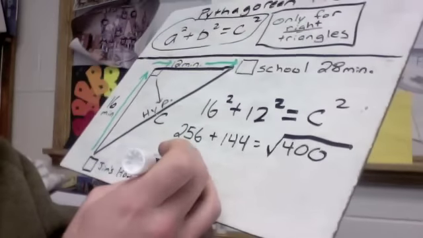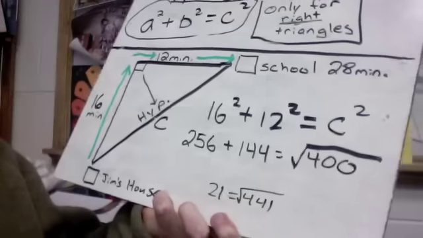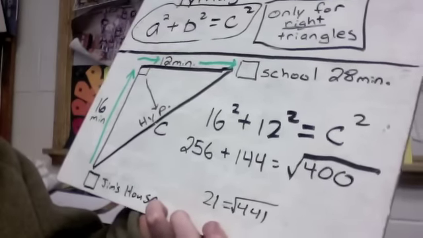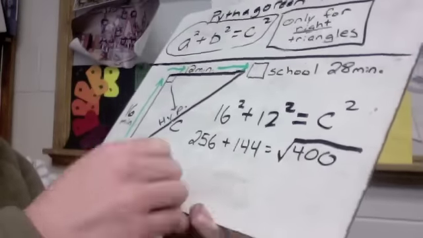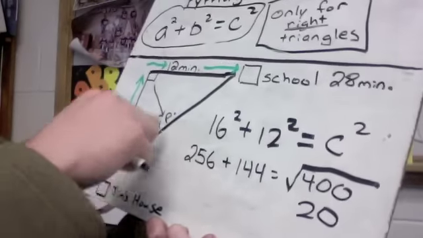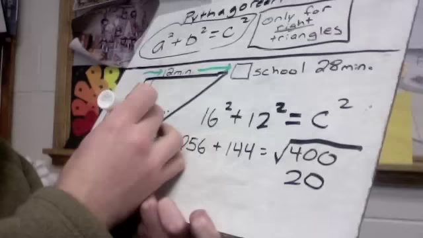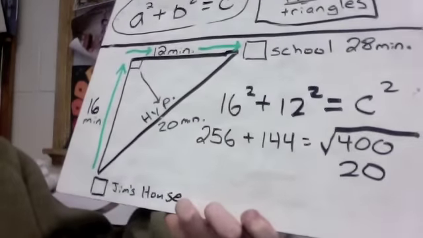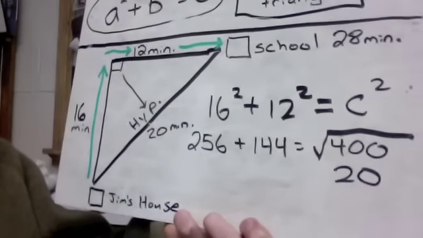So let's go down to, how about 20? 20 times 20 is 400. So that's the one we want. Square root of 400 is 20. So now, if he takes this shortcut across here, that is going to only be 20 minutes. If the question in this case was not really the perimeter, but how much time would Jim save by cutting across?